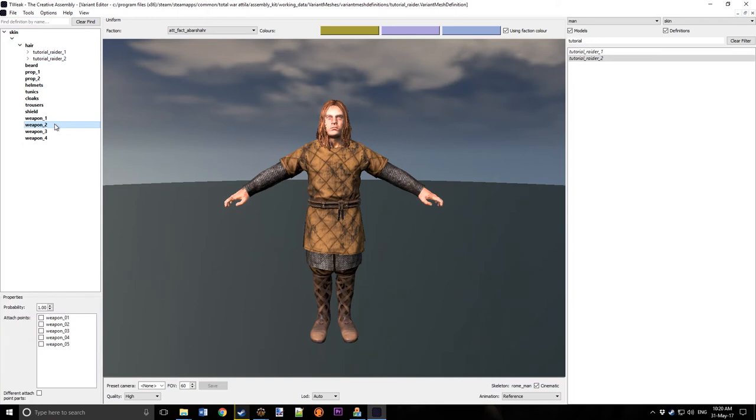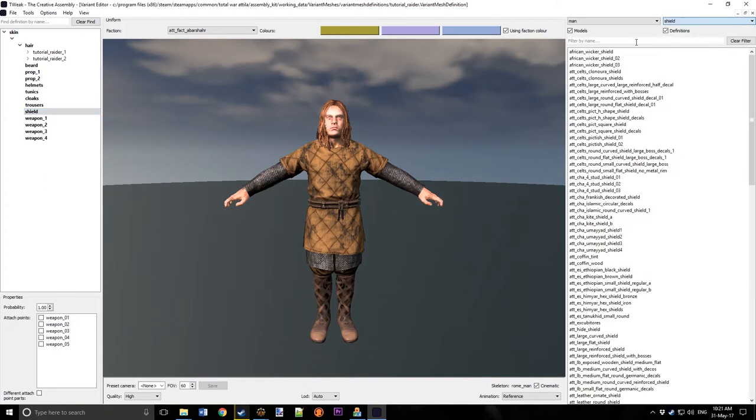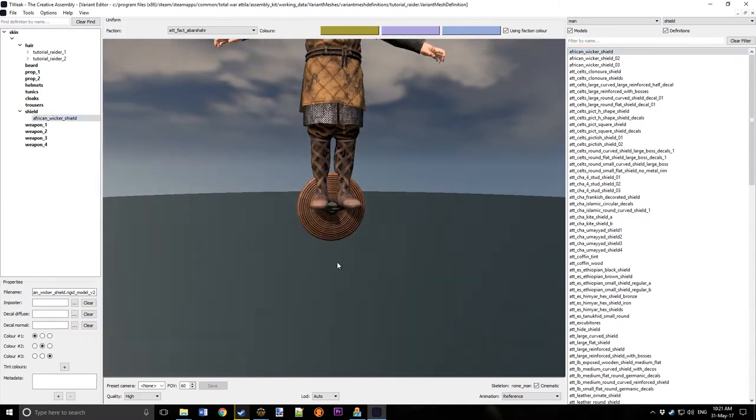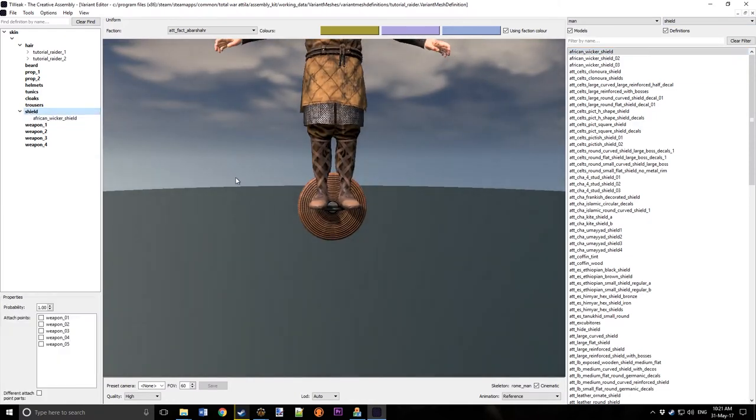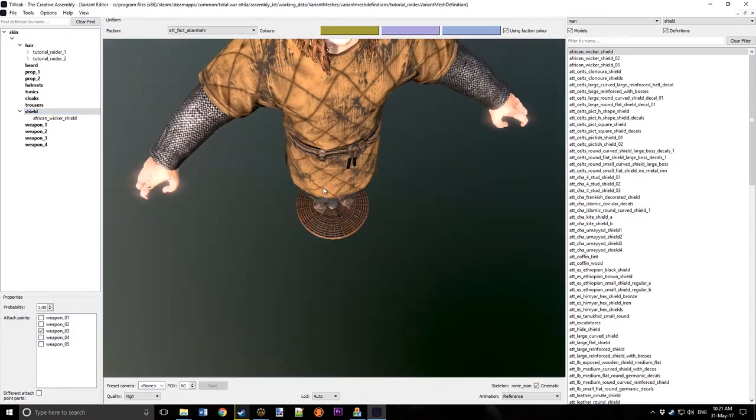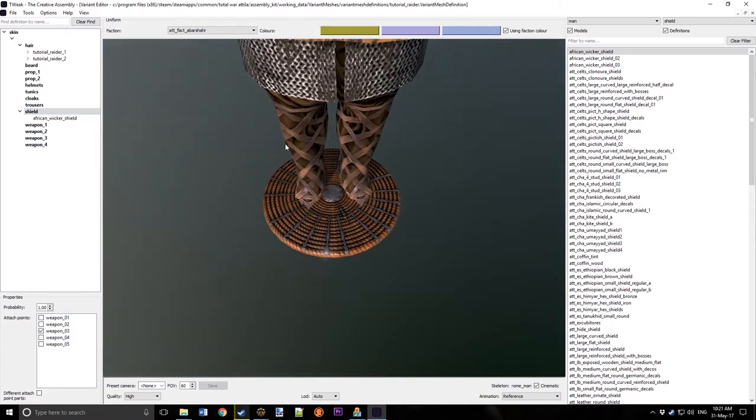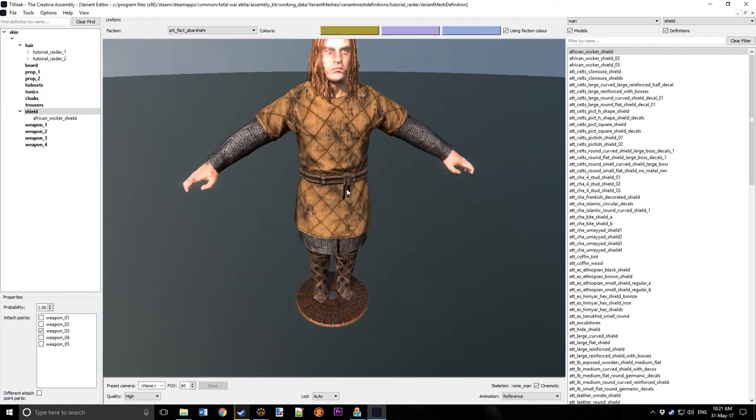I'll do their weapons. So you can see you've got weapon bone 1, you've got a shield, and weapon 1, 2, 3, 4, and 5. And you've got these attach points. So shield, if you put a shield in here, you put it on attach point 3. So I'll just show you that. Shield, random shield. So it's not on attach point 3 at the moment, it's just lying down weirdly. You click attach point 3 and lie down like that, and that means it's properly connected.